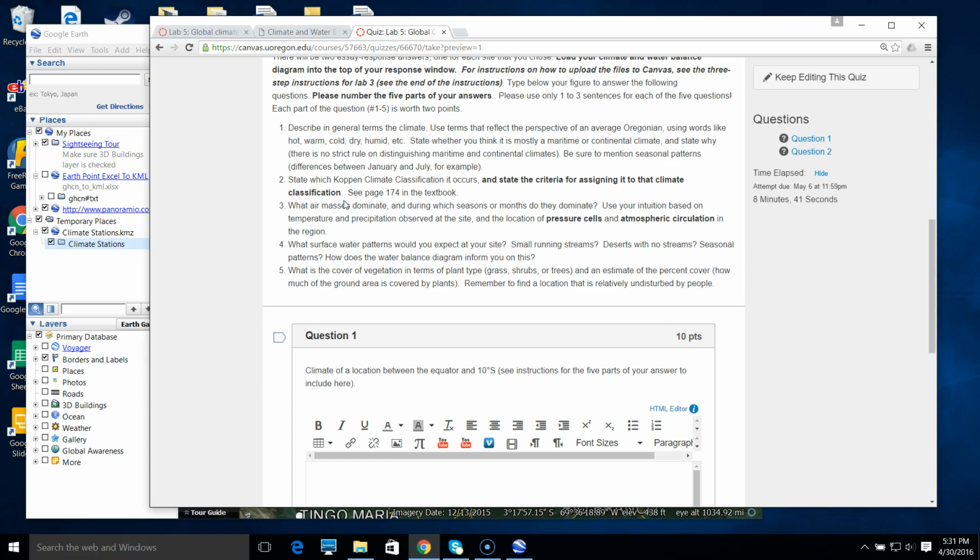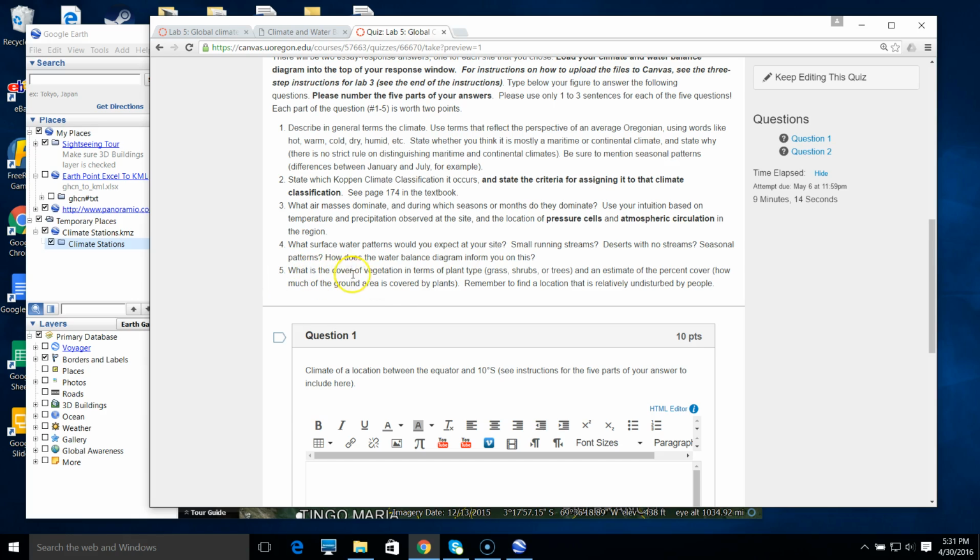As well, just thinking more there, what are the main processes you think are driving the weather, both the temperature and precipitation, that are being seen in this location. Also then noting the general surface water patterns. We spent quite a bit of time on that in the second of the 2 lectures, and I tried to give you some examples, running through what's going on within those locations throughout the year. So use those as examples.